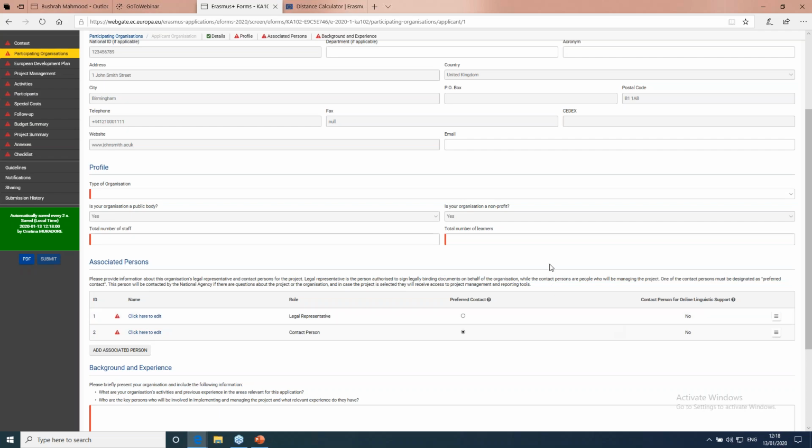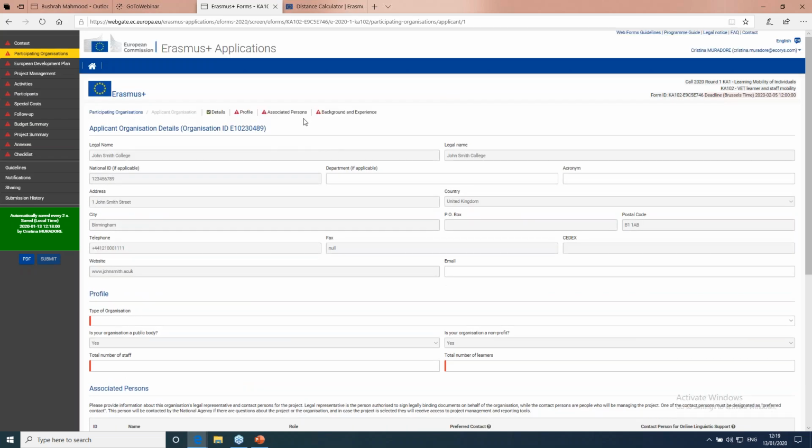A tip. A better quality application will be specific and detailed in all questions answered in the form. Try to use SMART goals when completing the application form. For this question on background and experience, explain how your organization's previous experience of delivering projects or activities has built the skills and knowledge needed for the activities you propose in the application, and name the key persons who will be delivering the project and their skills. To go back to the participating organization screen, you can click on the link at the top of the page.